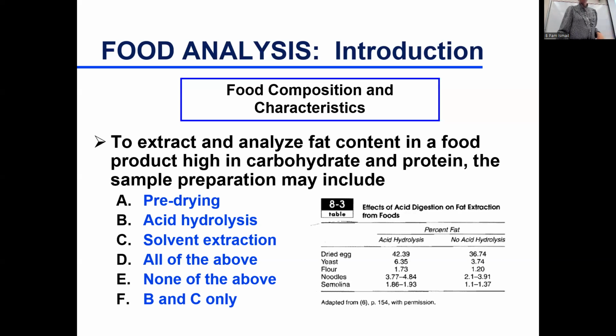So here's a table that I pulled from somewhere, I think from your book at some point, not the recent edition, I think edition 4. What you see here, dried eggs, high in protein. When we do acid hydrolysis, you get 42% fat. Without acid hydrolysis, you get 36% fat, so you underestimate fat by 6%.